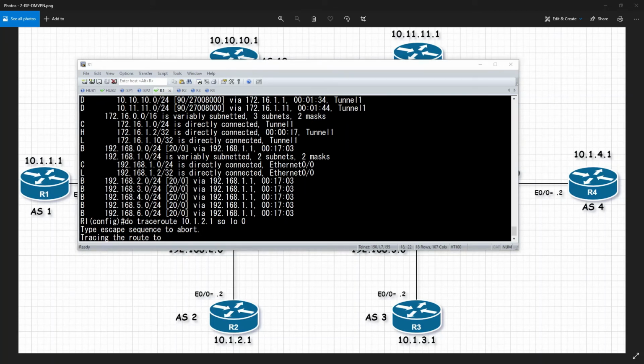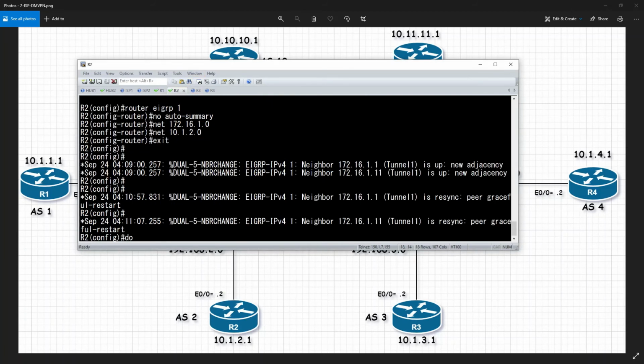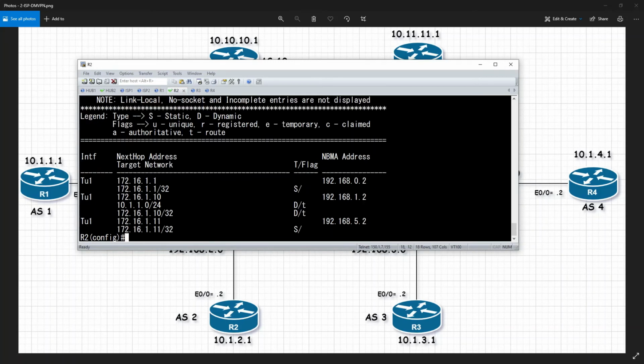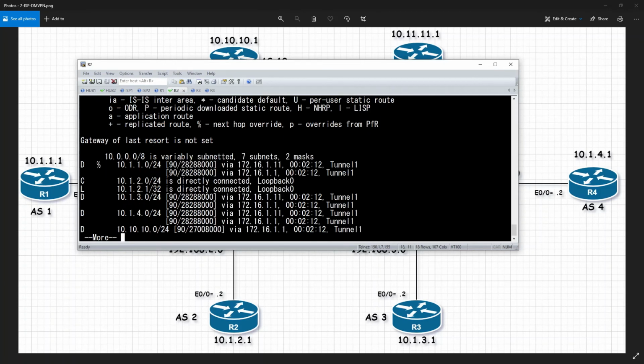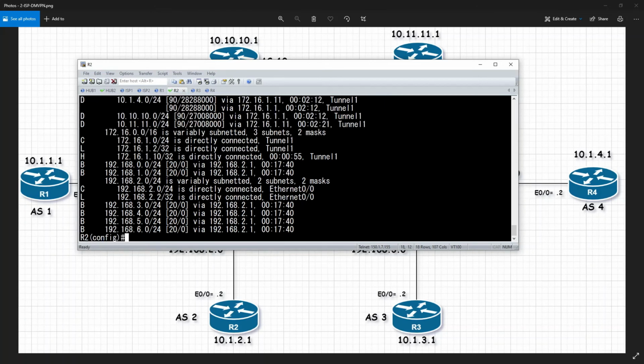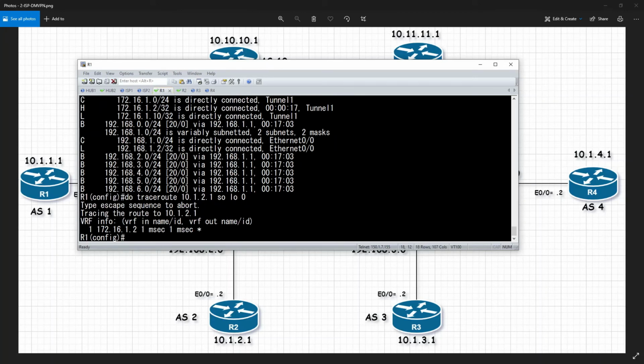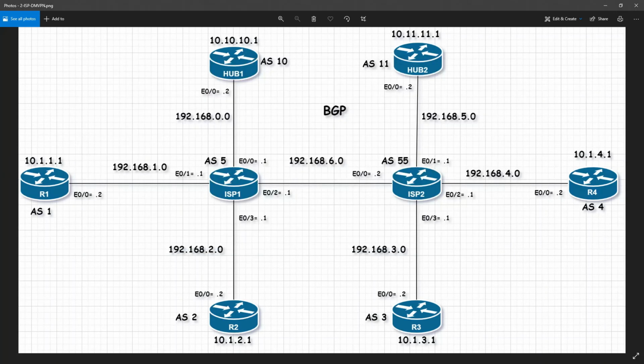Alright, so we can verify this on R2 until then. So if I go to my do show ip nhrp brief, you can see that I did form a direct tunnel to R1, and if I say do show ip route, you can see that there is a route override, and I should also see that there is a tunnel created spoke to spoke, and you see that I am directly speaking spoke to spoke now.